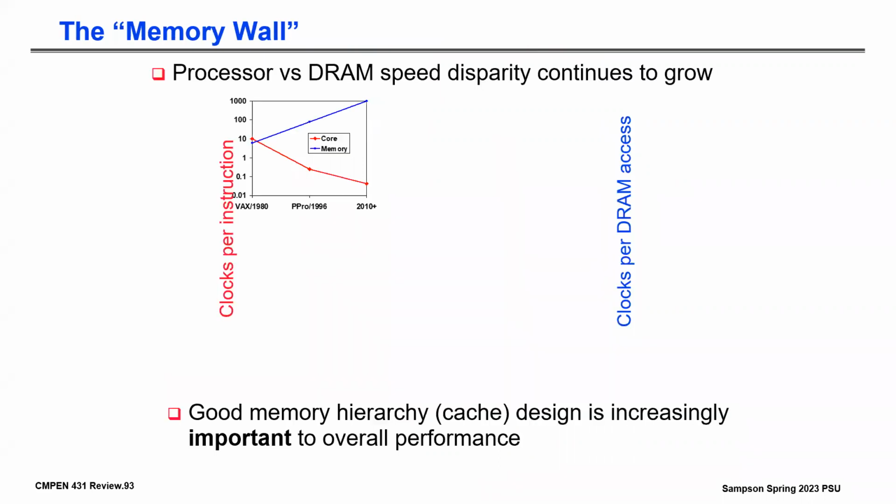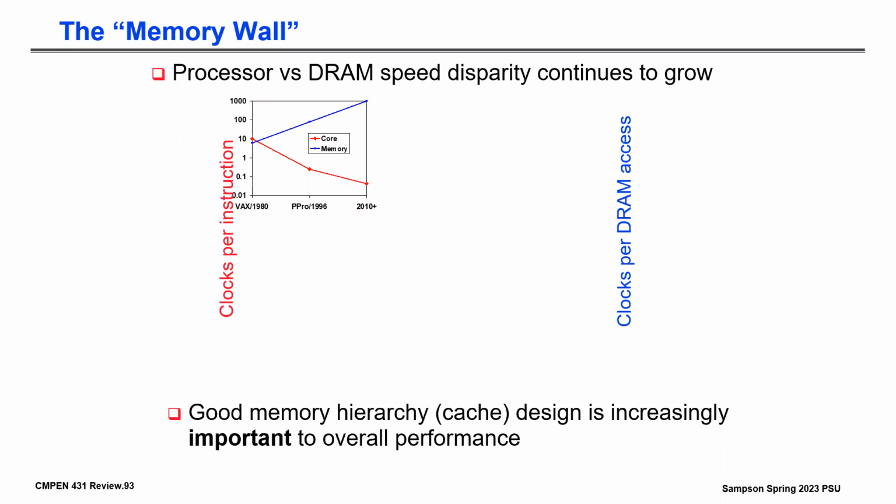Okay. The scale of this picture is a little small, but these lines, as you can see, are on a log scale and moving apart from each other, and it hasn't gotten any better in the intervening additional decade. If you're looking at the VAX 1980 model, the type of model you were living in when designing an ISA like x86, the relative performance of memory and core work were similar. In fact, you could even argue that depending on your design point, memory might even have been faster than some of the stuff your core was doing. Again, if it's 1978, your computer is a series of boards with discrete components wired to each other, possibly by hand. This is not a single chip microprocessor at this point.